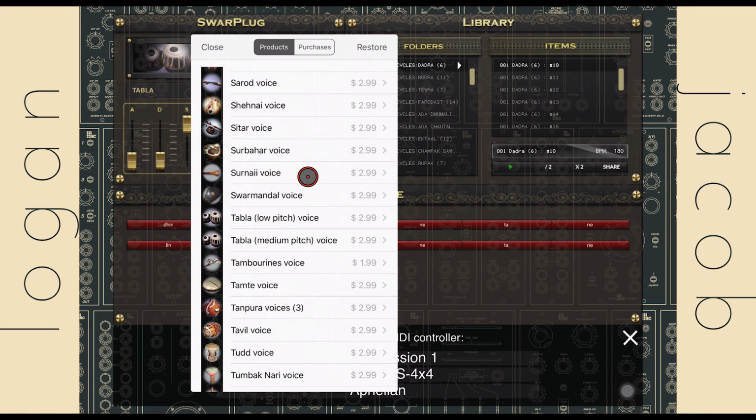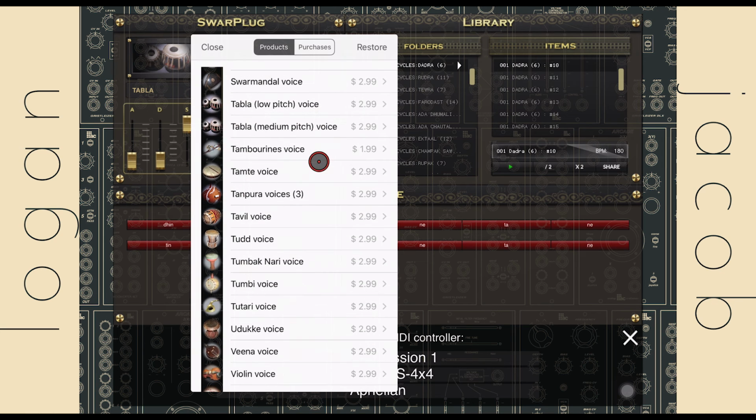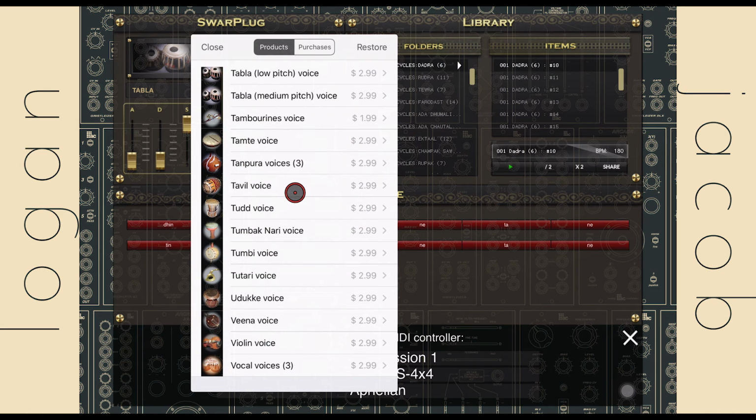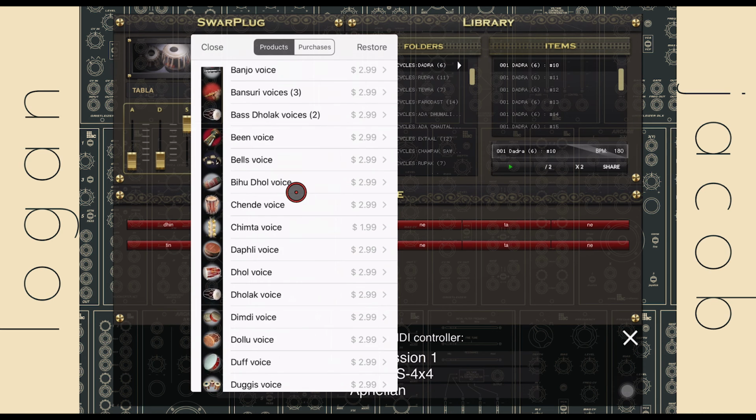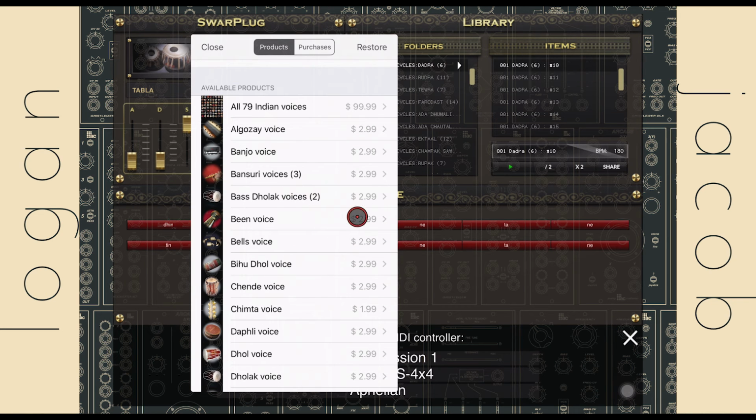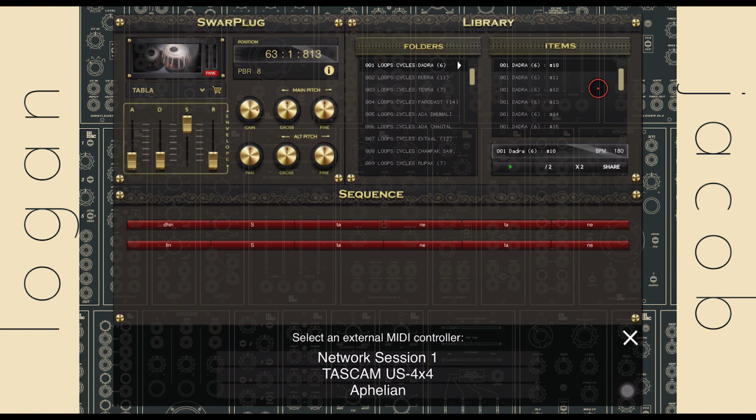There's actually some guitar stuff in there. All kinds of cool stuff. If you're really into that, you can buy those individually, whatever sounds you want, or you can pay $100 and get the full thing. That's a little bit pricey for me. I'm probably not going to do that. But the tabla sound is fantastic, and you do have some controls here to play around with the sound a little bit to get it exactly how you want it.